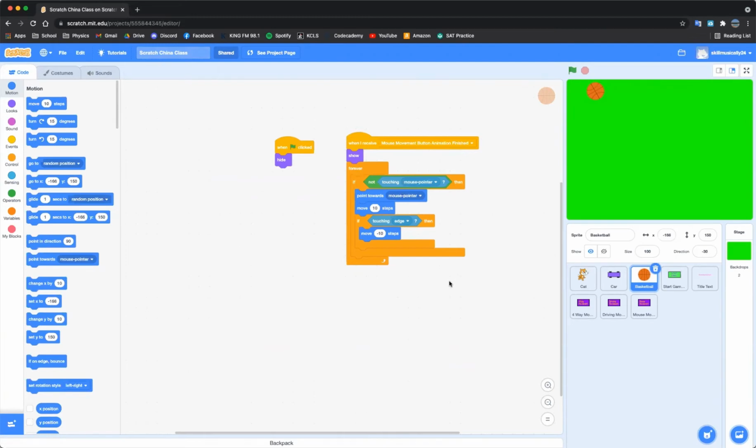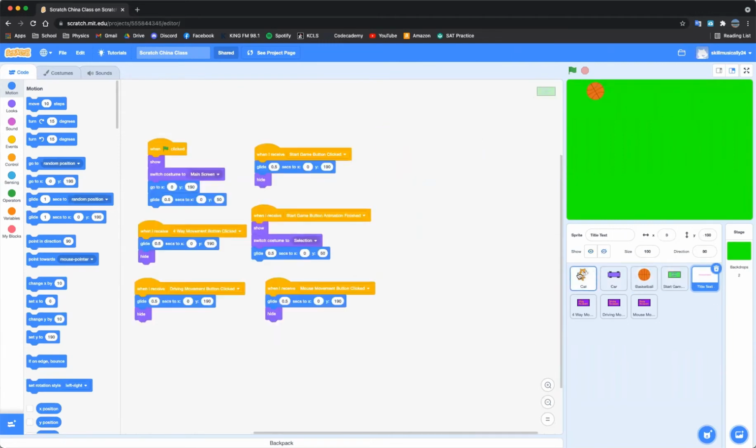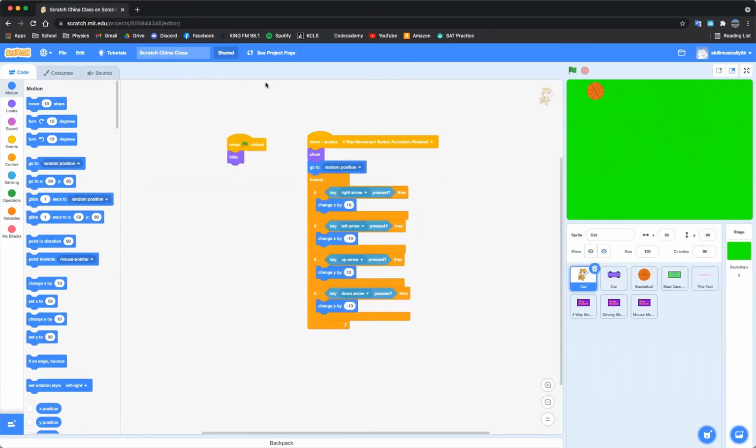So I'm going to give everyone just a minute to catch up on the code that we have so far. And if anyone doesn't have this code, I can share it in the chat right now.